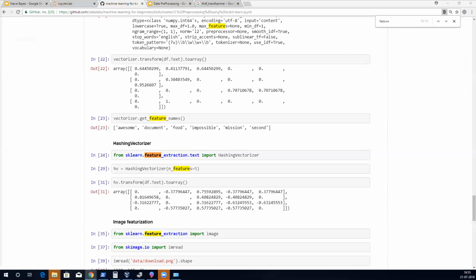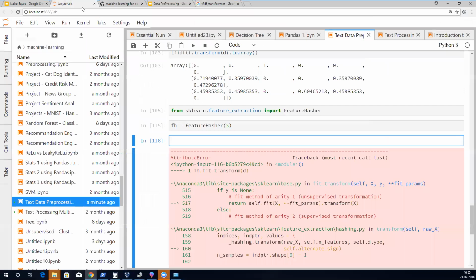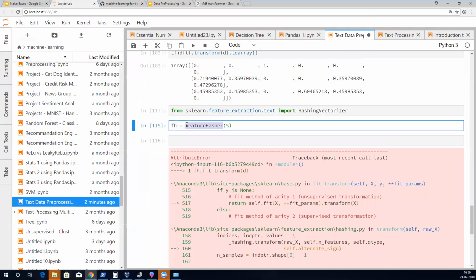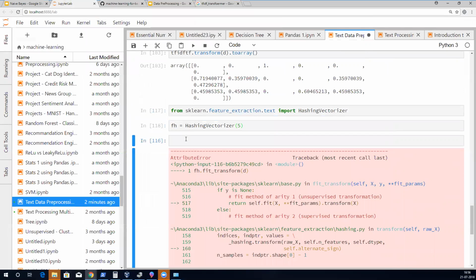Is it clear? Okay. So, not feature text, hashing vectorizer. Fh dot fit df dot text.